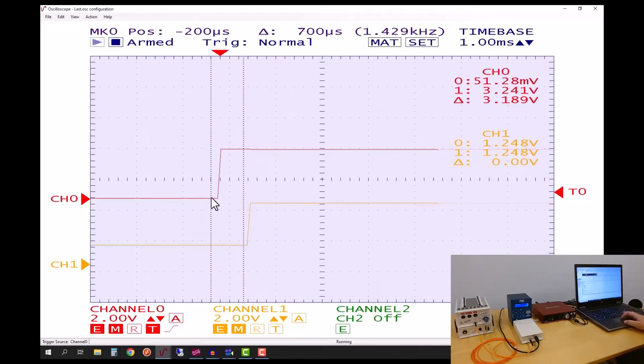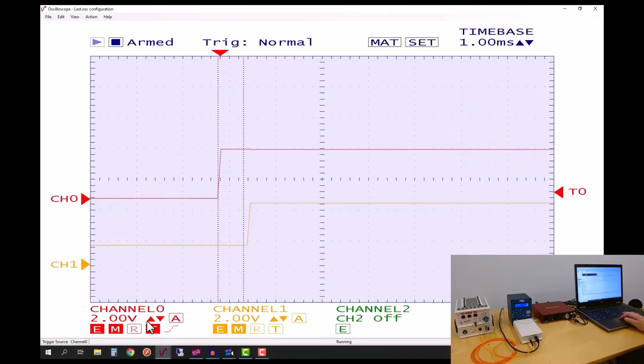So Triggy is generating this red trigger output on channel 0, and it's the trigger channel by virtue of this T being in a full red square. So that's where my trigger marker is set at 0 of that channel's signal exceeding this threshold. And the other channel, channel 1, is jumping around in time relative to the trigger channel.